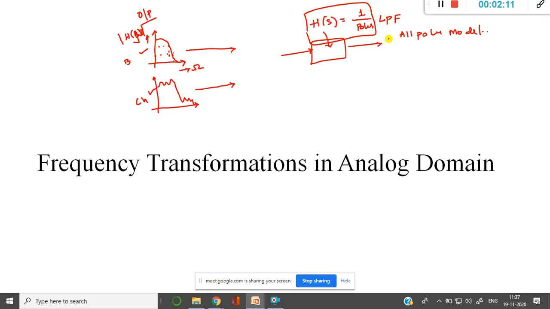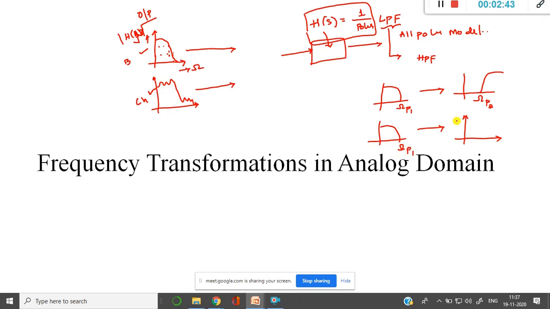One thing, make sure that if you are trying to design a low pass filter and now I want to transfer this to the next frequency, a high pass filter. Now I have some cutoff frequency. I will be designing for omega p1, let me assume, and later on I want to design for another frequency omega p2. Or I have an omega p1 cutoff frequency here for the low pass filter, but later I start feeling that no, this should not be my cutoff frequency, I should increase it a little bit. So I come to the conclusion that this should be my omega p2. So you cannot start designing from the first, right? Only because of a change in omega p1 to omega p2, you cannot start with first putting the n value and taking log of base and all these. You cannot do it, right?